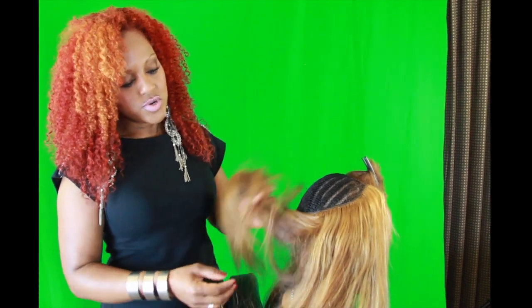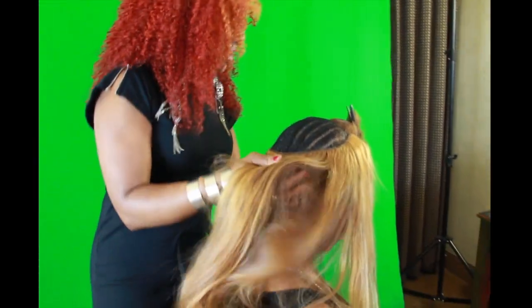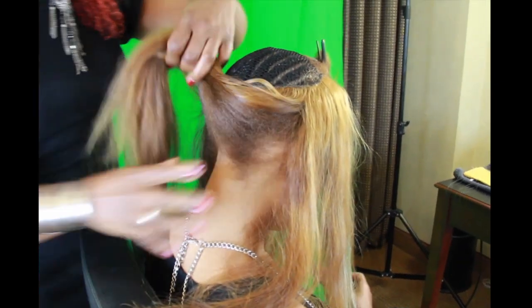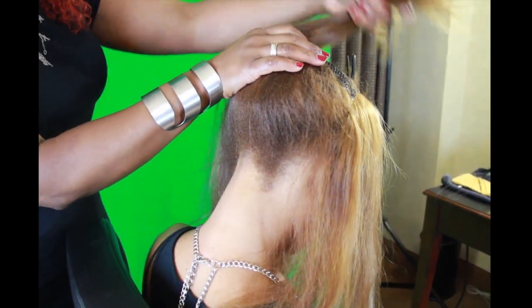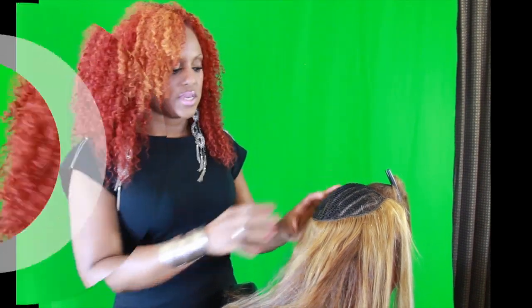We've added a few of the tracks in just to give you an idea of what we're doing. But just to give you a better idea of how it's supposed to look, as you see from the back, we're lifting her hair up. I'm gonna let you hold that, Amber. And this hasn't even been straightened or flat ironed, and you can see she already has the coverage that she needs. So she can literally pull her hair all the way up and put it in a bun. So that is why we call it the seamless install, because you don't see seams, you don't see weft tracks, you don't see it.